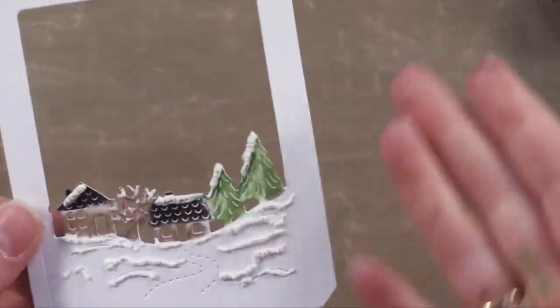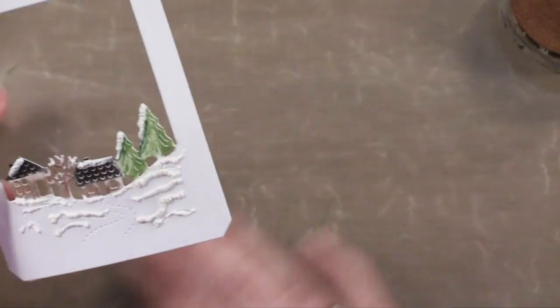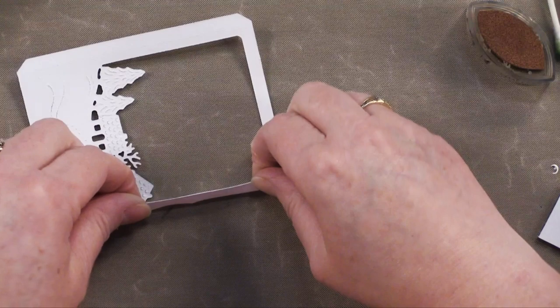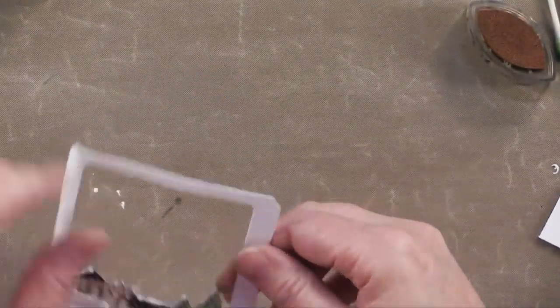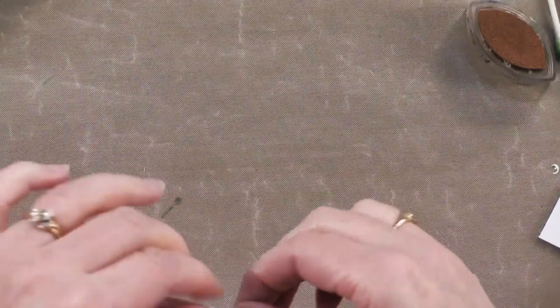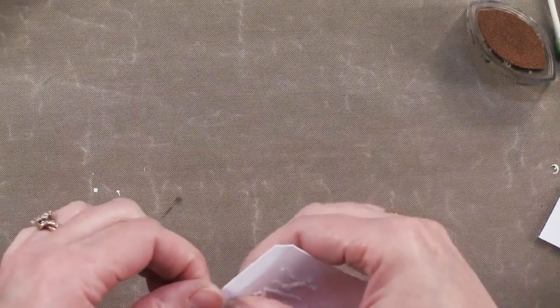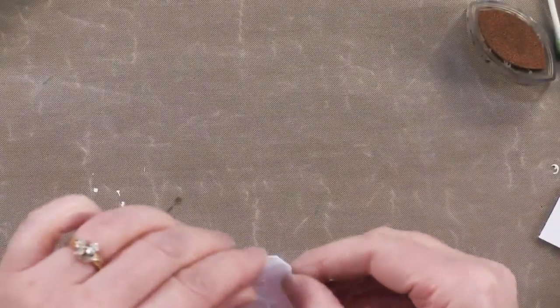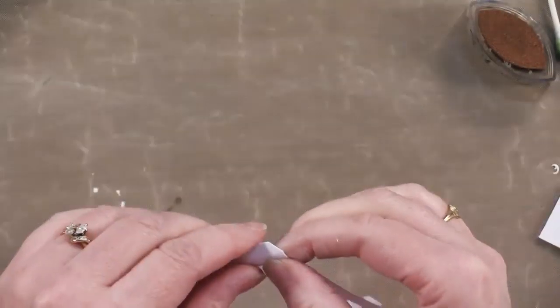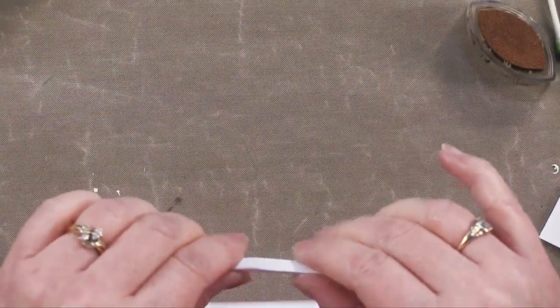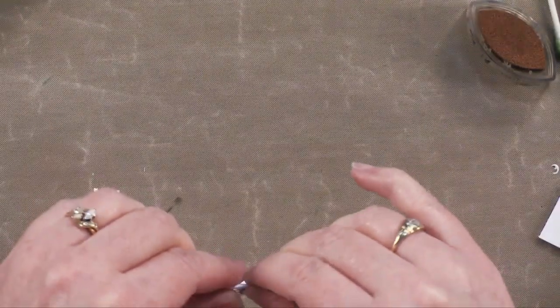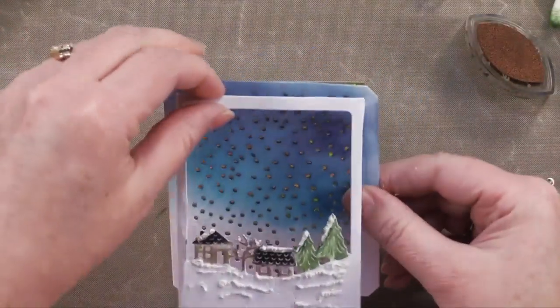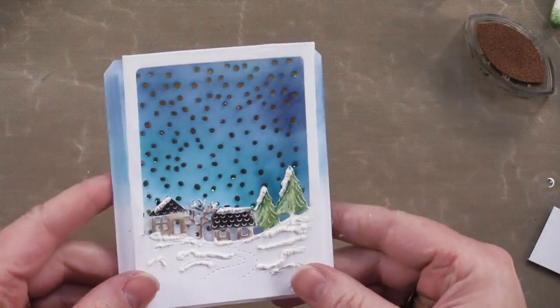Now if you leave it too long in one space, it will yellow and turn brown. So just keep that moving. There we go. All right. So actually before I did the fluffy stuff, let's zoom out a little bit Steve. Before I did the fluffy stuff, I actually should have folded over my panel. And there is a great video from Hunky Dory. These are scored panels. And there's a great video on how to die cut each of these panel pieces and all the little tips and tricks. And I'm going to connect that or put the link to that on the vlog page. And if you're watching us on YouTube, we're going to put that down in the descriptions as well. So I just think they did a great job with that too.